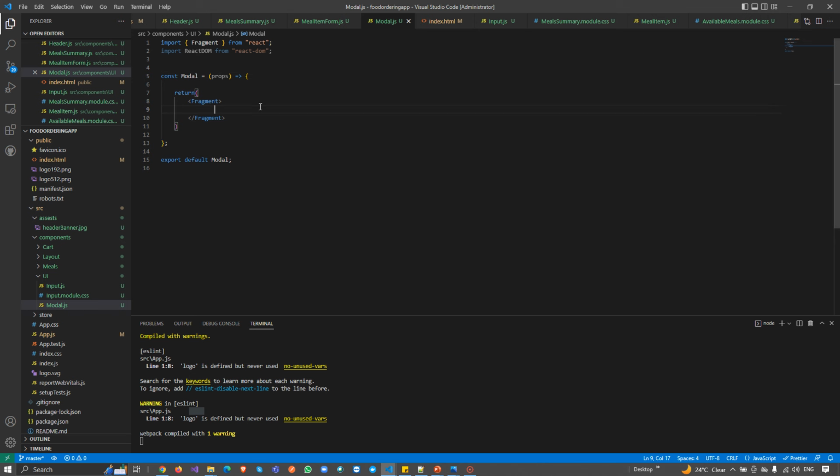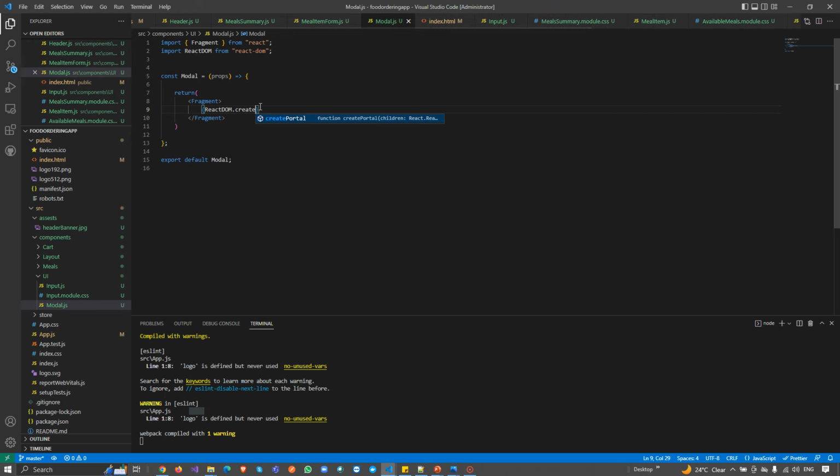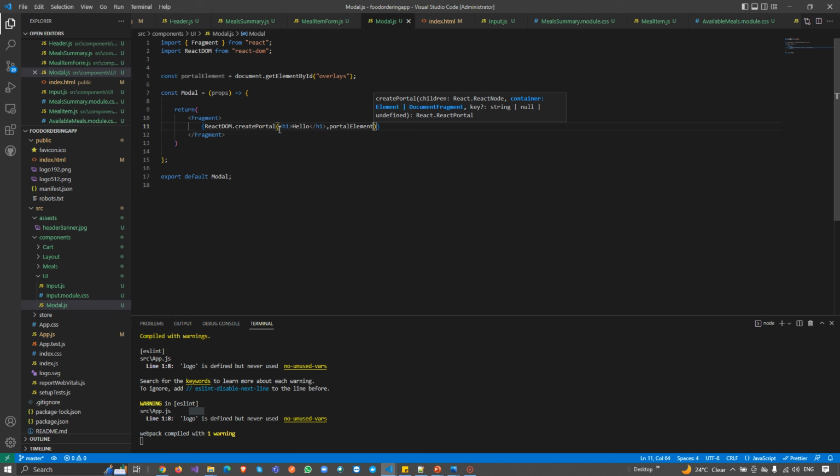Now I'm going to say ReactDOM.createPortal. In createPortal we need to pass two things, right? The first thing is the HTML you are going to pass, and the second thing is on what div you are going to attach your object. So I can simply say document.getElementById, and let's suppose I pass hello, and the second thing is I'm going to use this one.